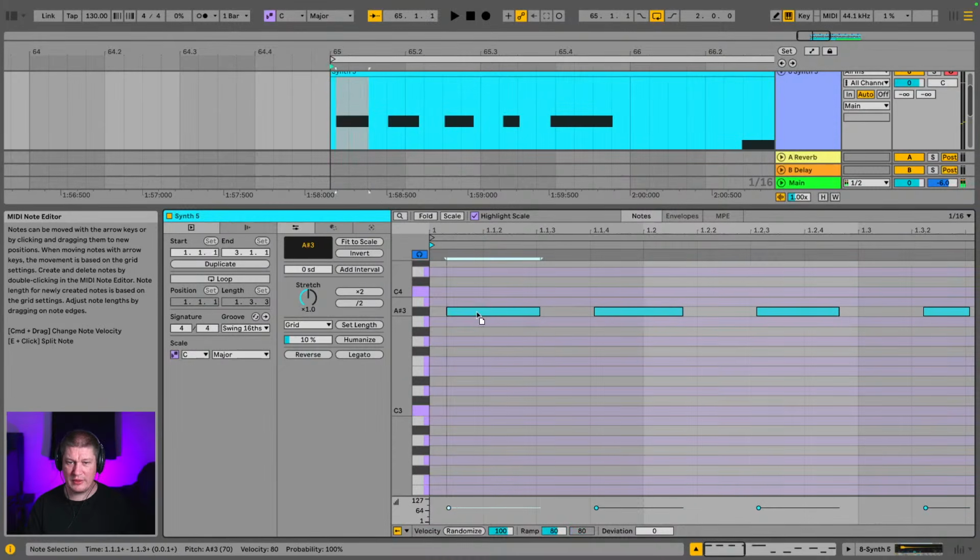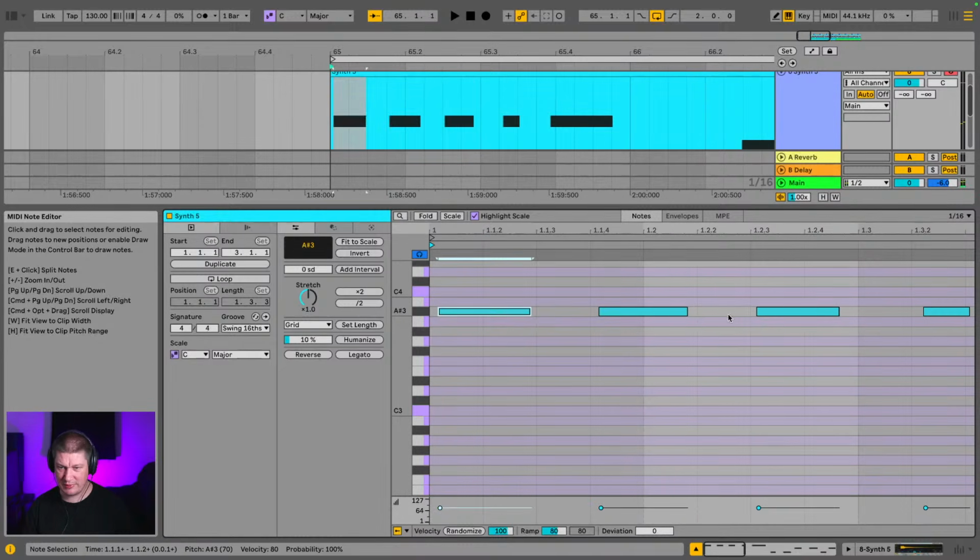So what I want to do is put these near the grid, but not necessarily on it. I'm going to make them all roughly the same distance from the grid, if you know what I mean.